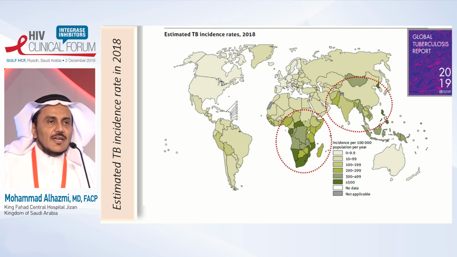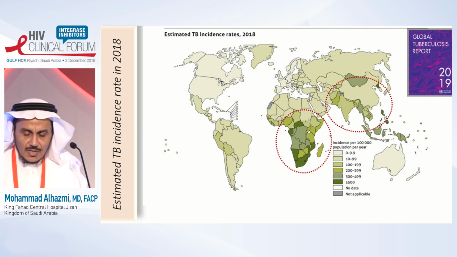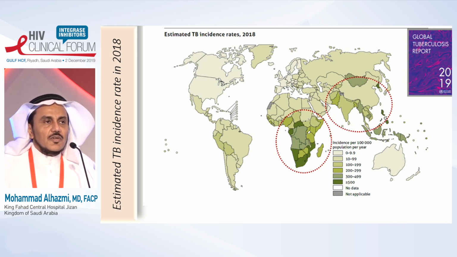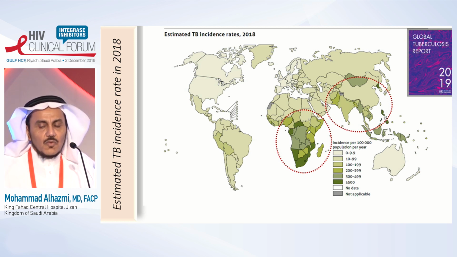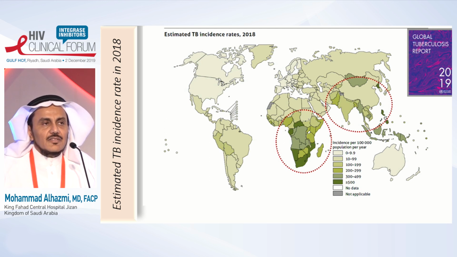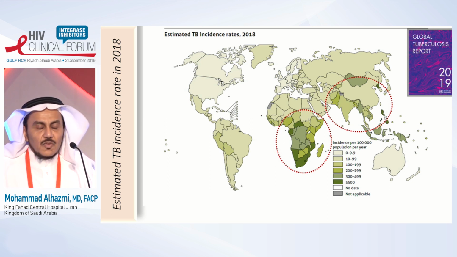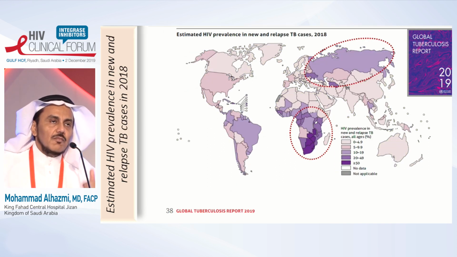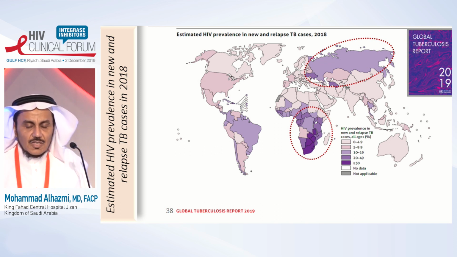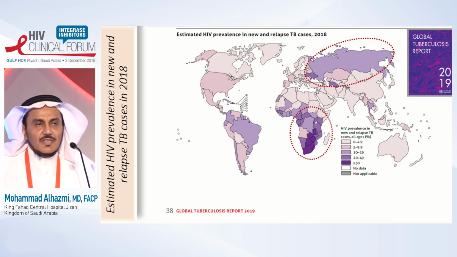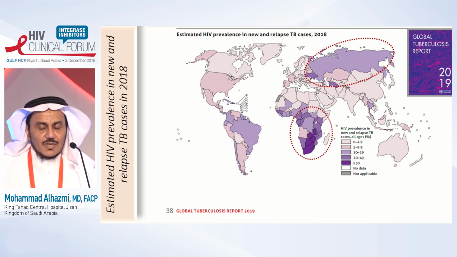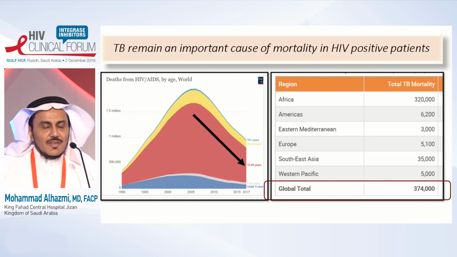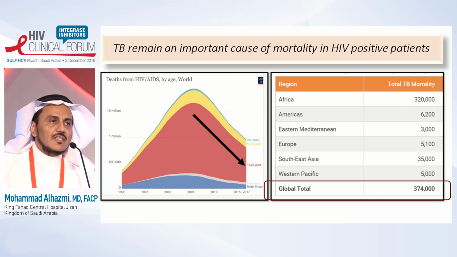There are some countries that have suffered from tuberculosis more than others. If you look at the dark green colors, we're talking about countries that have an incidence of more than 500 per 100,000 per year. And anything more than 200 is really a very high rate. If you look at the countries that have more HIV and tuberculosis, it is now a different distribution, because you will see East Europe as well as Sub-Saharan Africa as the two important regions that have the problems.